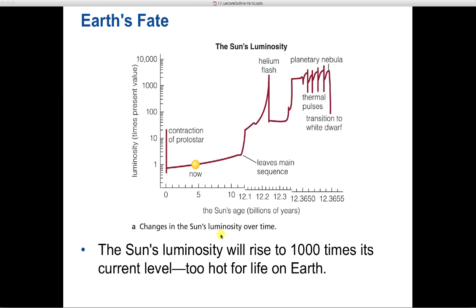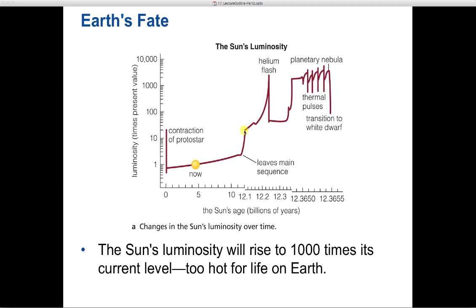So, in terms of what might happen to the Earth, well, this is the star, our sun, right now, and this is a graph of the brightness, the luminosity, and the time. So right now, our sun's about 5 billion years old, and gradually, while it's on the main sequence, it's going to increase in luminosity. Eventually, it's going to leave the main sequence and become a red giant and increase luminosity pretty quickly, and also increase size. We'll look at that too.